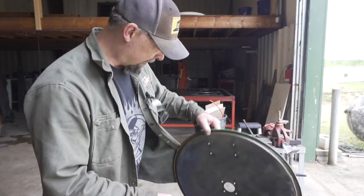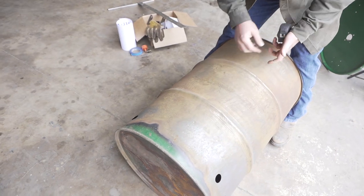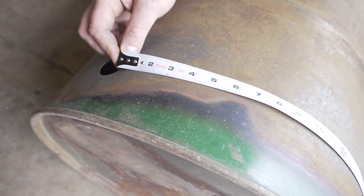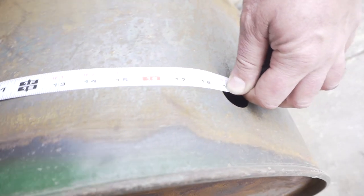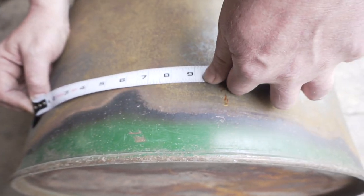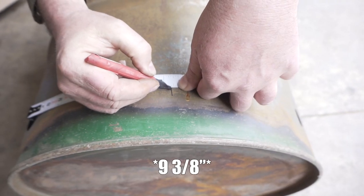If you don't want to do that, then you can just take one of these flexi tape measures like this. These are kind of cool. Hook the corner of that, come over here and look for the middle. So 18 and 3/4 divided by 2, 9 and 3/8, right? Here's your mark.